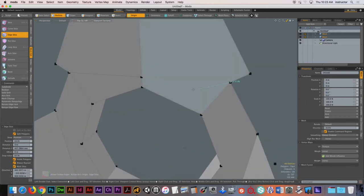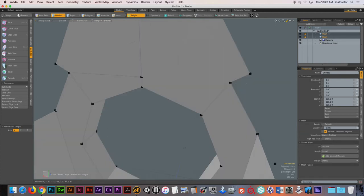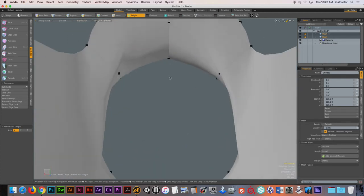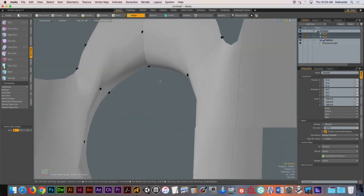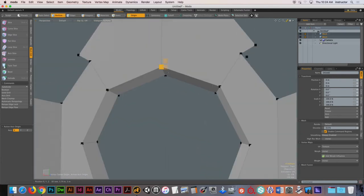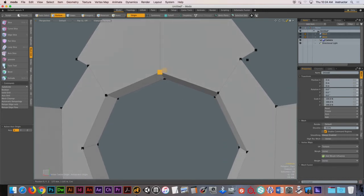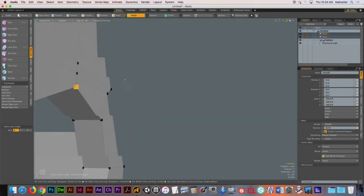That's interesting. Now, is that a bug? Ah, there's some stuff that's not joined. I was like, why is that not doing what I wanted it to do? I'm thinking maybe some of these verts in here. Yeah, I got 6 verts, so one of these isn't joined. Yeah, these guys in here aren't joined.